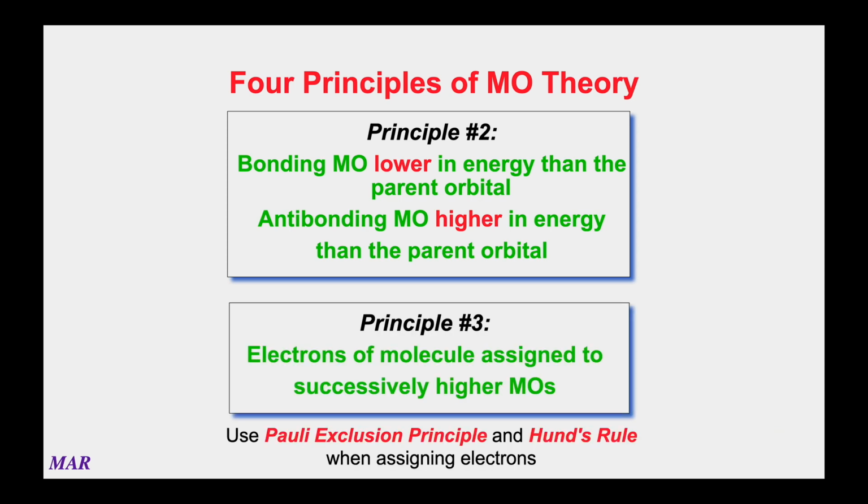Once you know what the bonding and anti-bonding orbitals are, you'll start putting electrons in to see what's happening. And you always put electrons into molecular orbitals in the successively higher molecular orbitals. This is just like we did in atomic orbitals. We always filled in 1s first, and then 2s, and then 2p. Well, in molecular orbitals, we're going to do the lowest molecular orbitals first, followed by the next highest ones and the next highest ones and so on. Now, the Pauli exclusion principle and Hund's rule are still going to apply. Each electron is going to have its own thing. You're not going to have any repeats. All these kind of rules will still apply for molecular orbitals.